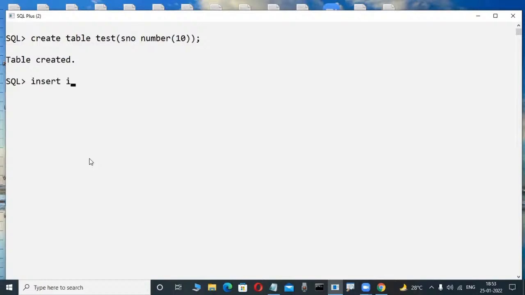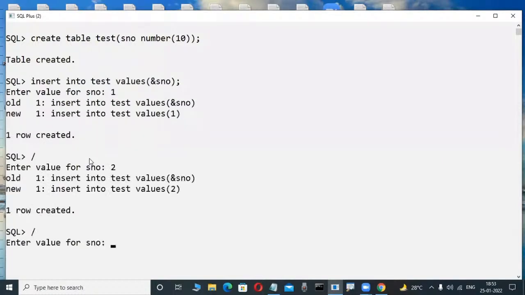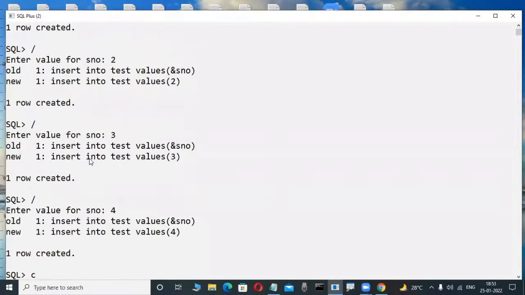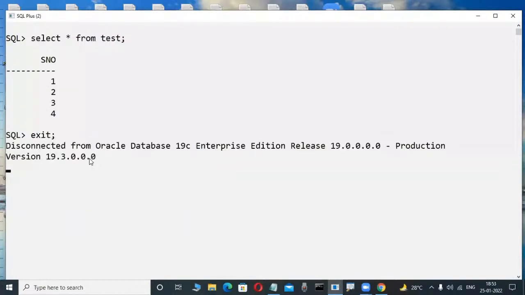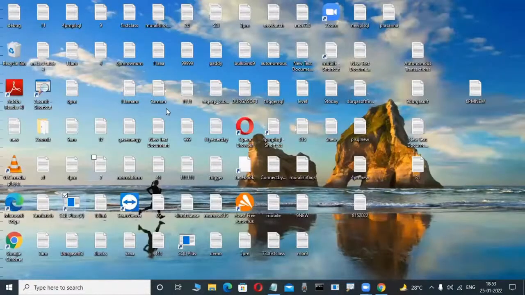Now I'm inserting data. In the future, you will also insert data. Observe here. Some data: 1, 2, 3, 4. Okay, fine. I'm committing the transaction. Now this table, test, is a table. Where is it available? In the hard disk only. I'm ending that. Observe here, for example, presently my test table is available only on the disk.